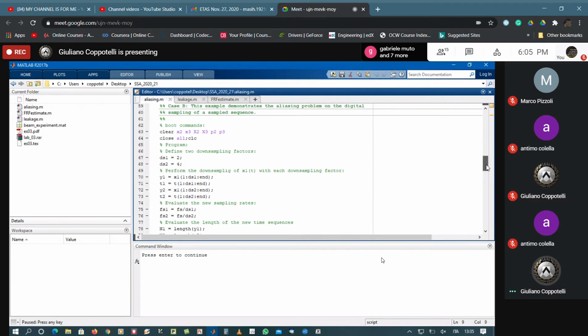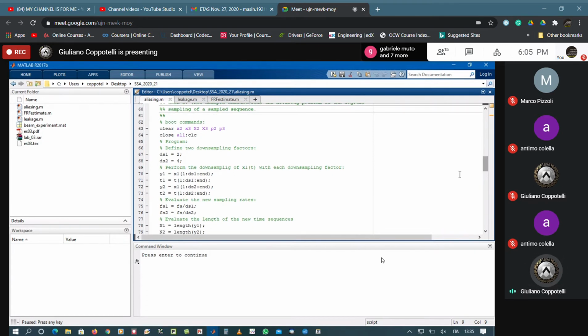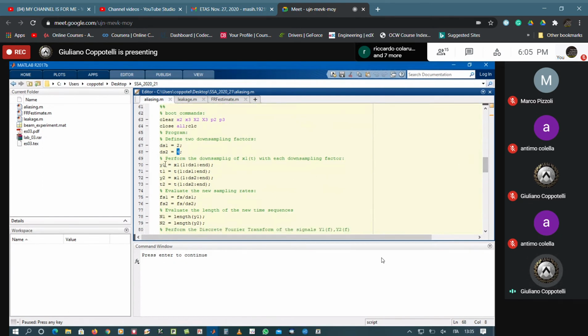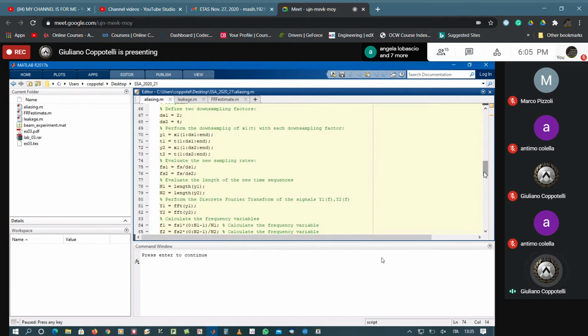Let's evaluate that using this Matlab code. We are introducing the two sampling factors here, that is every 2 or every 4 sampling data, and therefore we are just rewriting your signals y1 and y2, that is every ds1 or ds2, that is sampling vector, and the corresponding time t1, t2 as the same. The corresponding sampling frequency is different, very different, so we have to reduce it. So this is the corresponding new sampling frequency for the first downsampling, and this one is the corresponding new sampling frequency for the second downsampling factor.